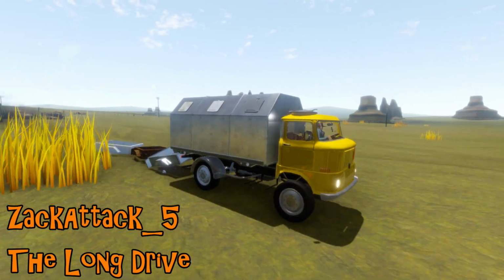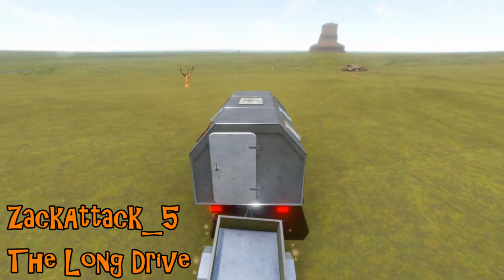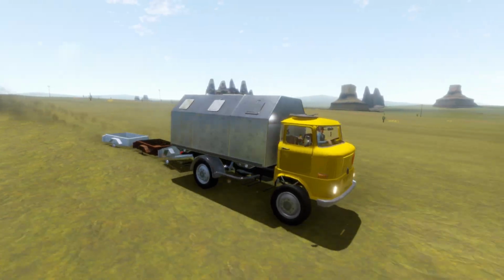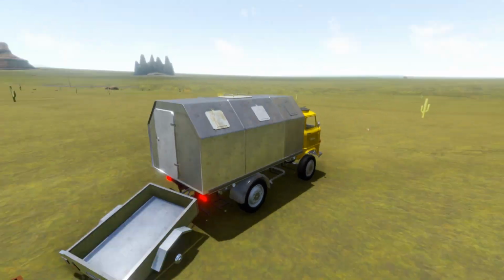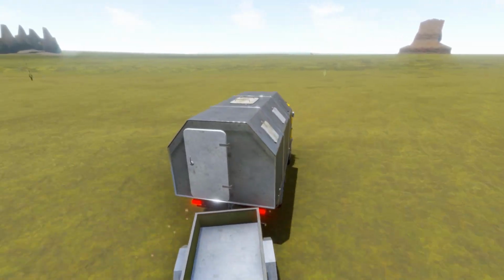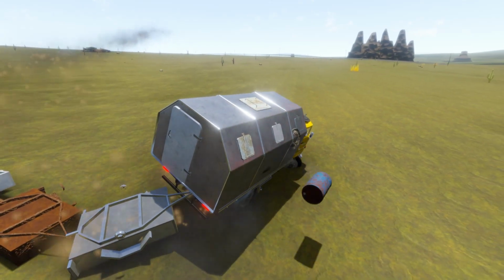And finally, we have Zack Attack on the long drive, also playing around with a road train configuration, only this using the little trailers. Now, I can already tell you this is likely to be a bit of an iffy idea, and I mean, you can see they haven't got any wheels for a start, and physics has had enough, and the truck's spun, and then physics has really had enough.